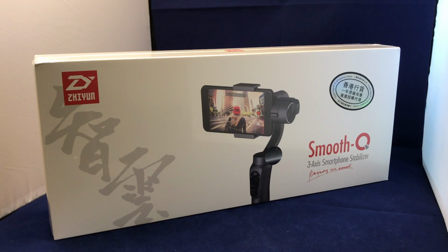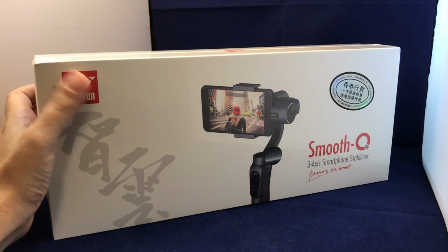Today we have the Smooth Q 3-axis smartphone stabilizer by Jir-yoon, and we're going to do an unboxing. So let's just take a quick look at the box. First of all, this is the Hong Kong edition, comes with a 1-year domestic warranty.